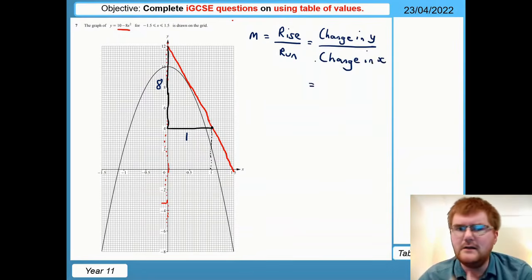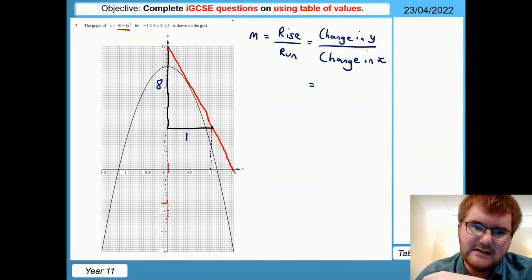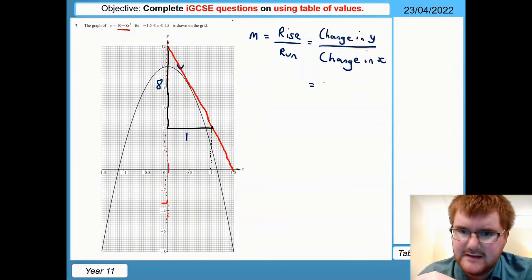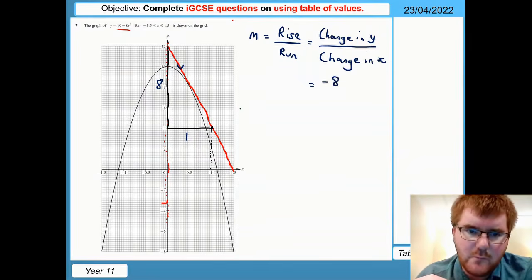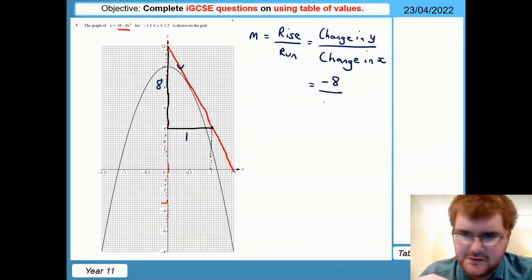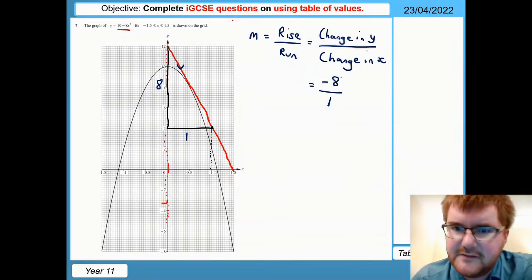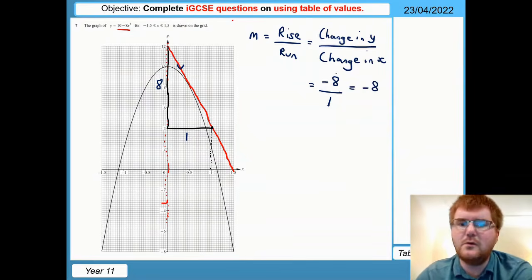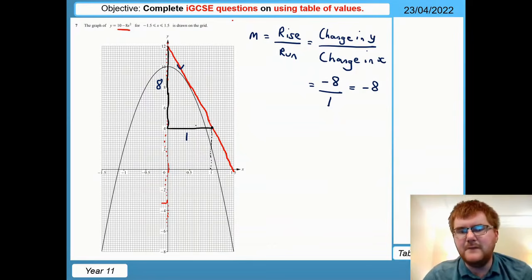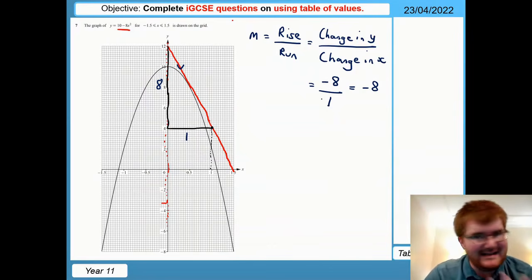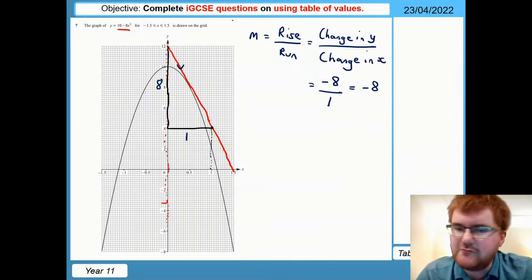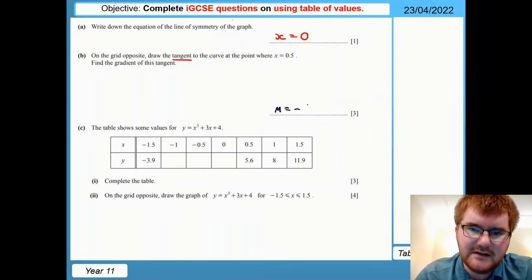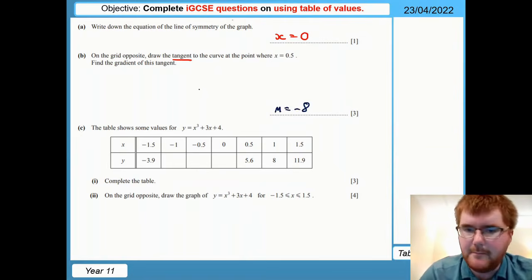Now what does that actually mean? Well, okay, we're going downwards because this line is facing downwards. So to go from 12 to 4, that's going to be -8. And then we've got, okay, divided by a change in x, which is just 1. So the gradient of our line is going to be equal to -8. And this is why I chose 1 for this length here, because it makes this calculation really, really easy to do. So, of course, I'd write this calculation, what I just did here. The gradient is equal to -8 in this space provided here for part B.